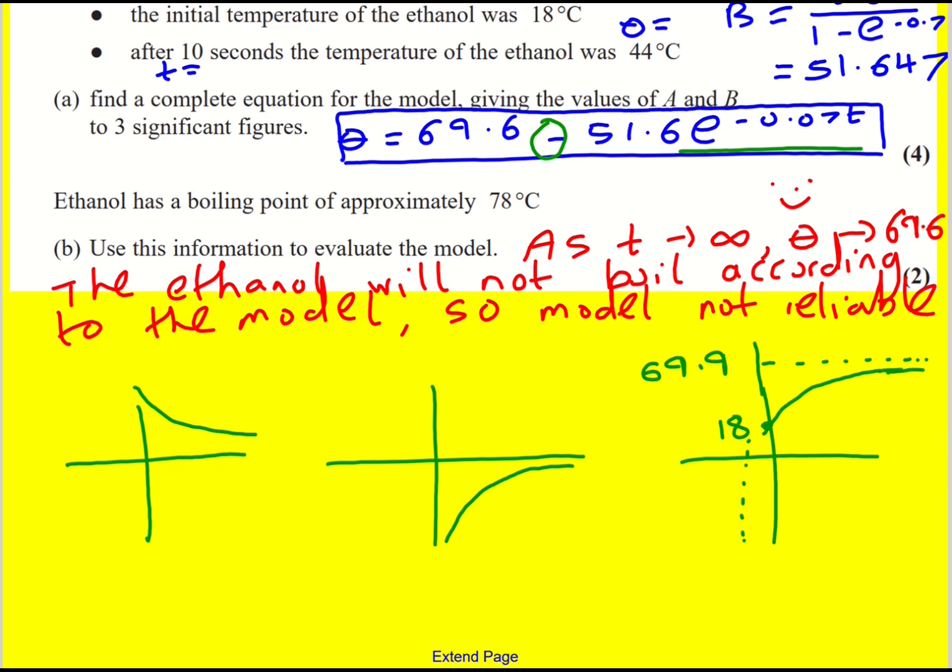If you can, start thinking with exponential modeling, or any kind of question really, where you try and understand what's going on, try and think about what the graph will look like, because it can help in situations like this. We got away with it, but I'm just trying to talk about when t approaches infinity, this is what's going to happen. I can see immediately if I draw the graph that it's going to approach an asymptote and that it's going to end up being this 69.6.